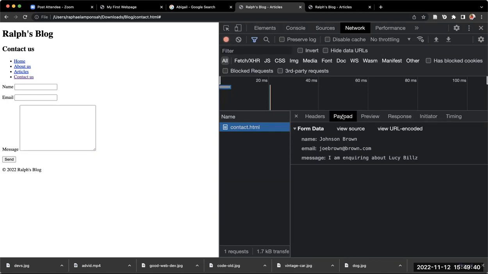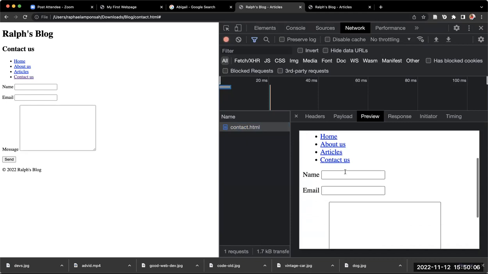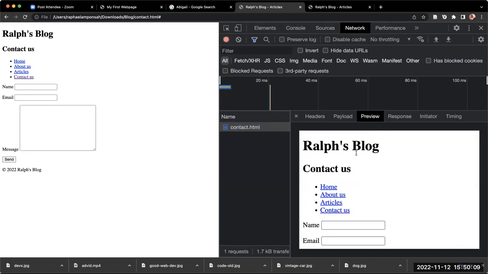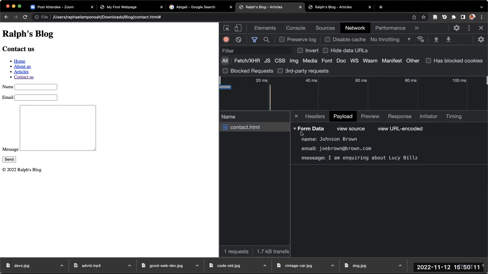Now, to be honest with you, if you want to go ahead with React, new modern front-end applications, this is fundamental. You need to understand these things. And most of the time, because we are not taught or educated around these things, we enter into those domains and we are lost. So you see that there is a form data, there is a payload, okay? And you can even see a preview of the page here. So in actual sense, this form posted this data.